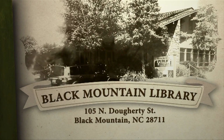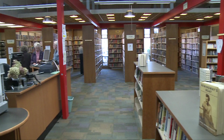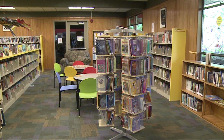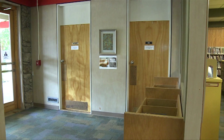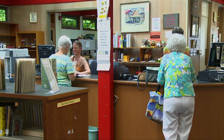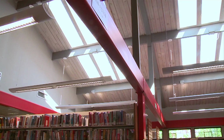Black Mountain Library, located at 105 North Doherty Street in the town of Black Mountain, is a cozy neighborhood library with an easy walking distance to local restaurants, antique shops, and parking. Originally built in 1968, the library was renovated back in 2009, expanding their children's area, adding new restrooms, and reorganizing the floor plan for a more efficient use of space. The library also has an energy-efficient roof structure and lighting system.